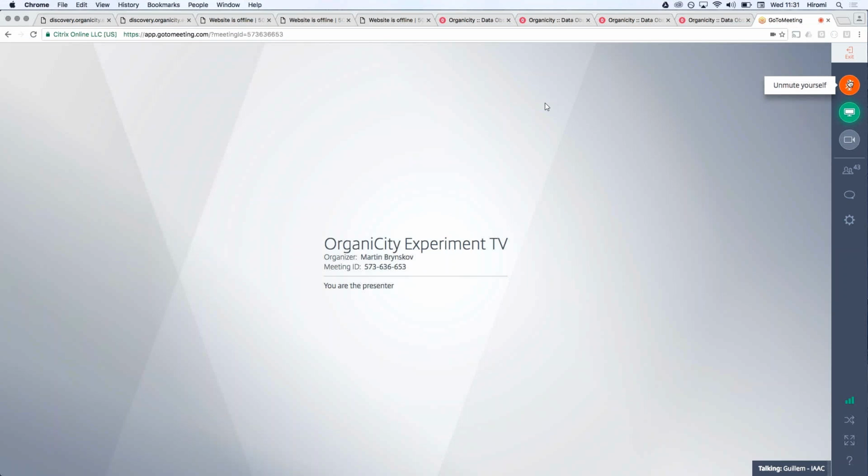So Sylvia, now she's going to show you the Urban Data Observatory. It's important for you to realize that because this is the last step in the chain of data processes that we have within the Organicity platform, it has a lot of interdependencies.